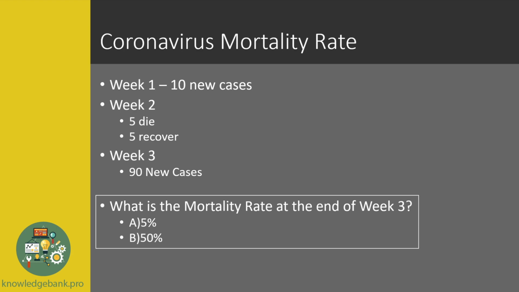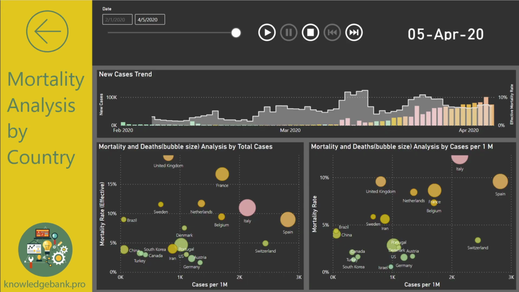Because of the exponential growth of new cases, we're getting so many more cases every day that our mortality rate is definitely skewed. In order to address this issue, you will see that I have made some changes to our mortality rate page in our dashboard. The first thing that I've created was a calculation that tries to adjust for growth in new cases. So I've introduced a new calculation and I'm calling it an effective mortality rate.